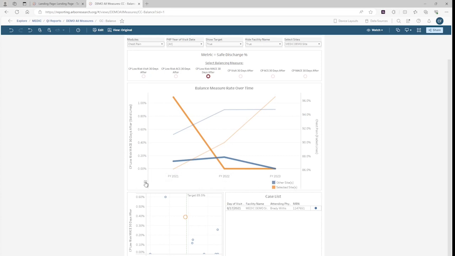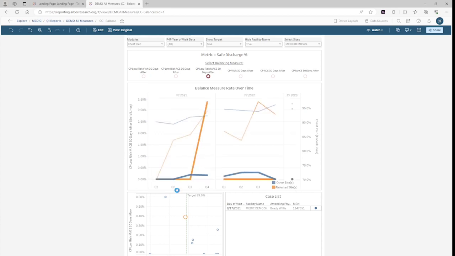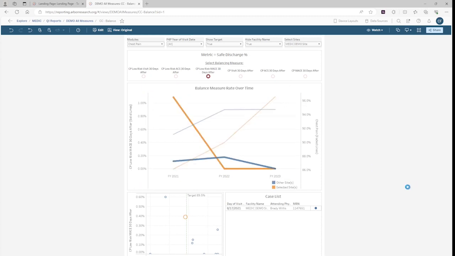You can actually make it more granular if you want. You don't have to, and you can see that in the demo data, the FY23 data is a little weird. So I'm going to re-aggregate it, or drill up. You can drill down to make it more granular. You can drill up to make it less granular. And so I've made it back to the default, which is by P4P year.